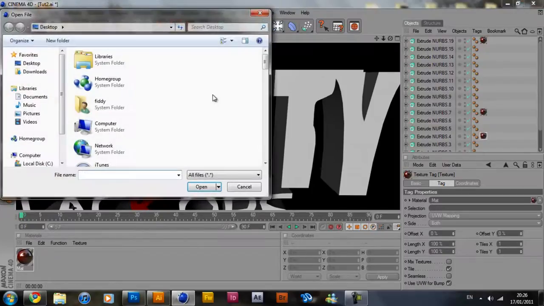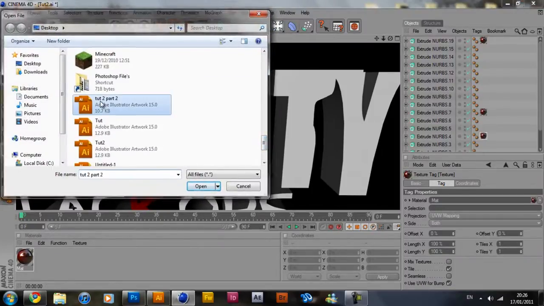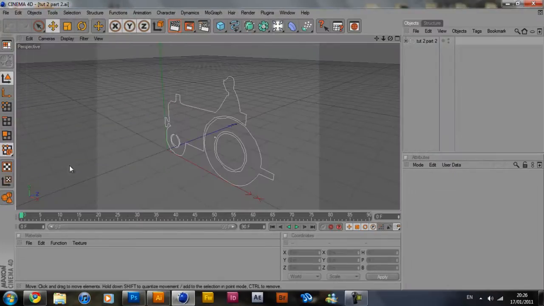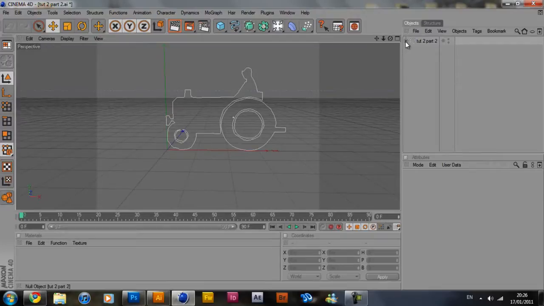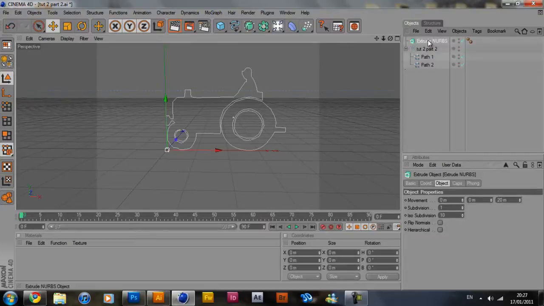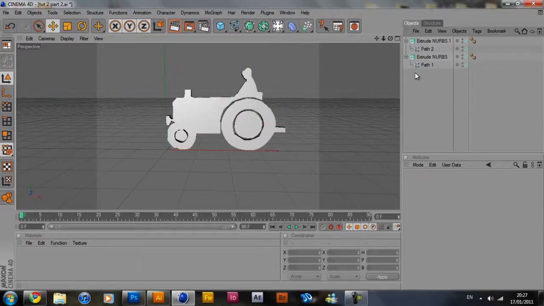And I'm just going to use the other Adobe Illustrator one that we got out of Illustrator itself, which is this one here. And the same thing, just click OK, and as you can see, you have your tractor. Why anyone wanted to do a 3D tractor, I'm not really sure. As you see, this one only has two parts, so it will take two Extrude NURBS. So Control C, Control V, and there you go. Two, and drag and drop, and you can delete the bottom there, and there you go.